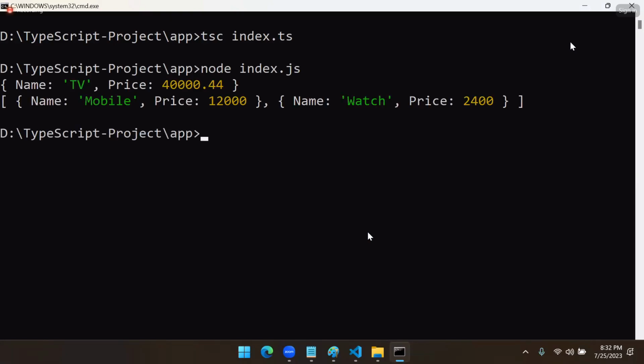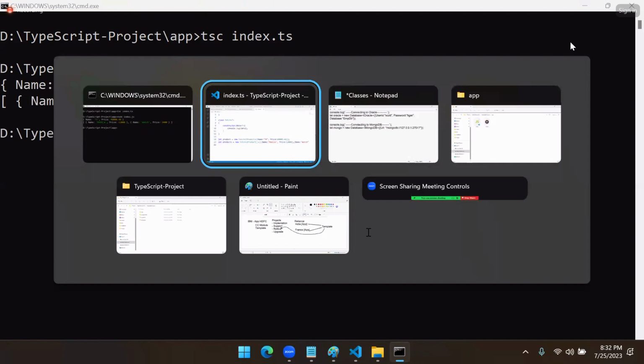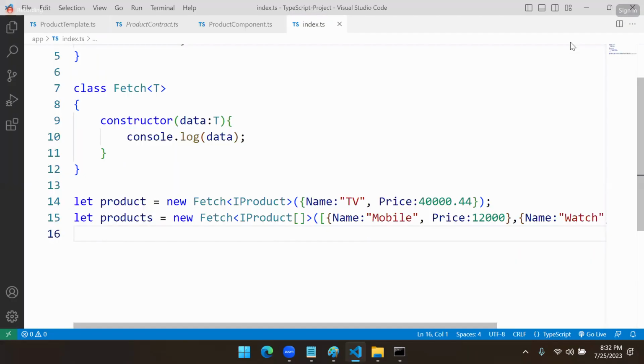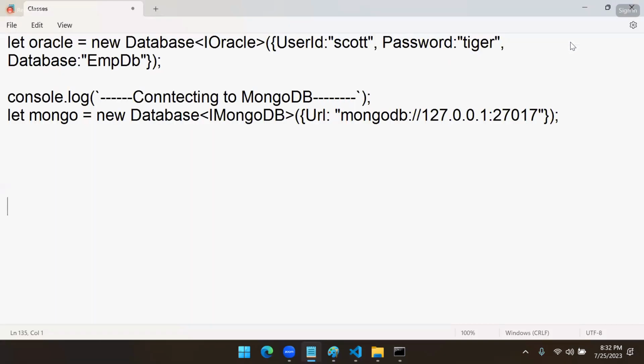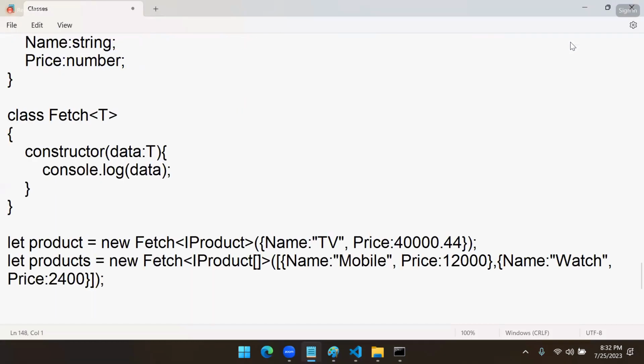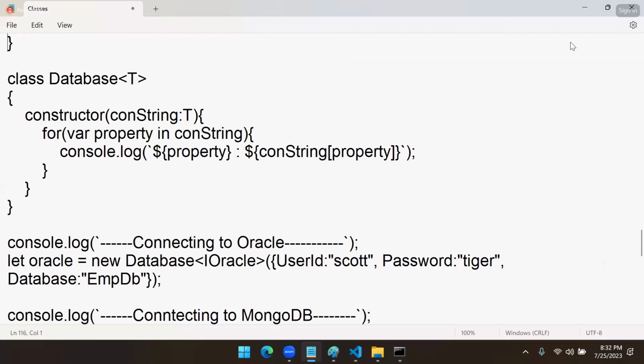The first one is an object and the second one is an array. And not only for this, any kind of data this Fetch can work with, right? That is how the generics are designed. This is the concept of generics. So this is very important to understand how generics work. So abstractions and generics are the major important ones.